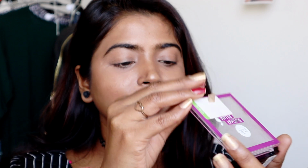So this is how the palette looks. It has 3 matte shades, 1 2 3. These are the 3 matte shades, and then 6 are the shimmery or metallic shades, whatever you want to call it. There is a little bit of kickback on the pan, and the packaging looks very normal, like a regular eyeshadow palette. This does not have any mirror, and on the back it says the corner shades are actually blush shades and the middle shades are eyeshadow shades. According to them, these 4 are blush shades and these 5 are eyeshadow shades.